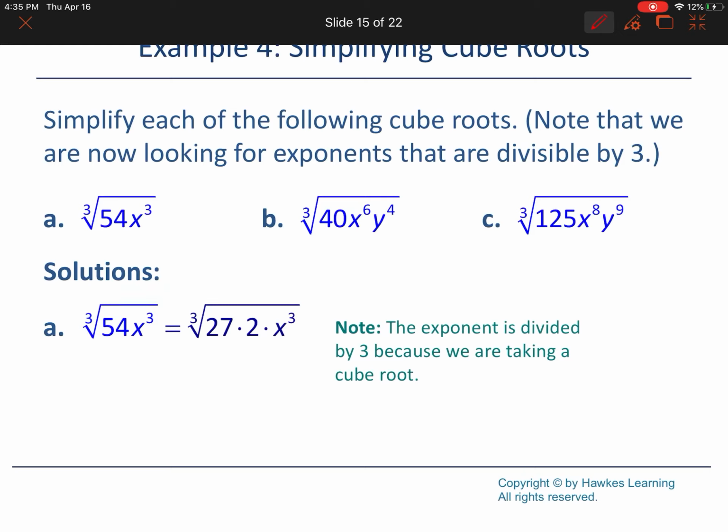I would not personally have come up with 27 if I were factoring this. I would have thought of 6 times 9. And 6 is 2 times 3, and 9 is 3 times 3. So there I have my perfect cube, that's my 27, right? I would have looked at that and said, oh, there's 3 3's. So that means the cubed root of 3 cubed is 3. So the 3 comes out, the 2 stays under.